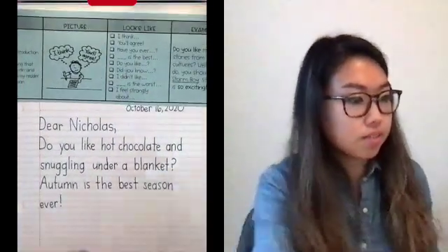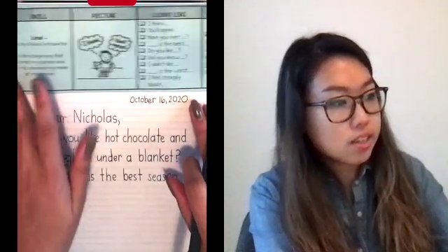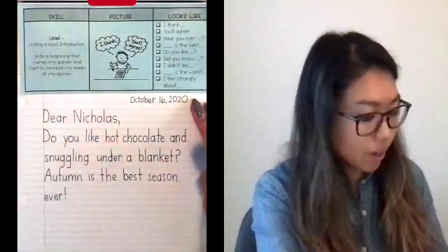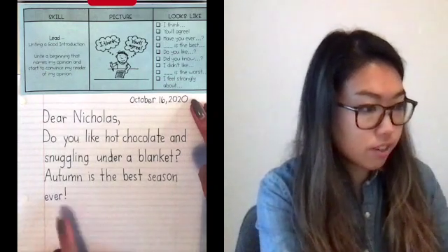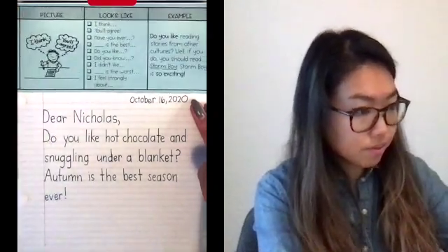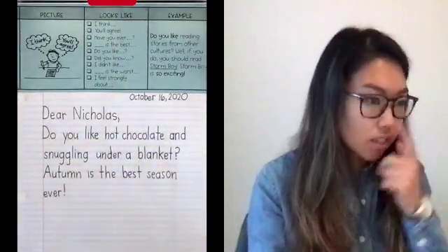So I'm thinking, do I have my opinion? And is it writing a beginning that names my opinion? So I have my opinion here. And then am I starting to convince my reader? I said, do you like hot chocolate and snuggling under a blanket? So that's kind of some reasons.